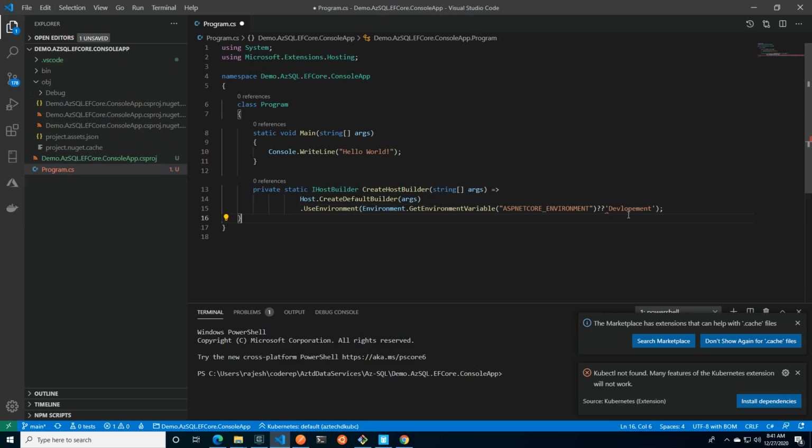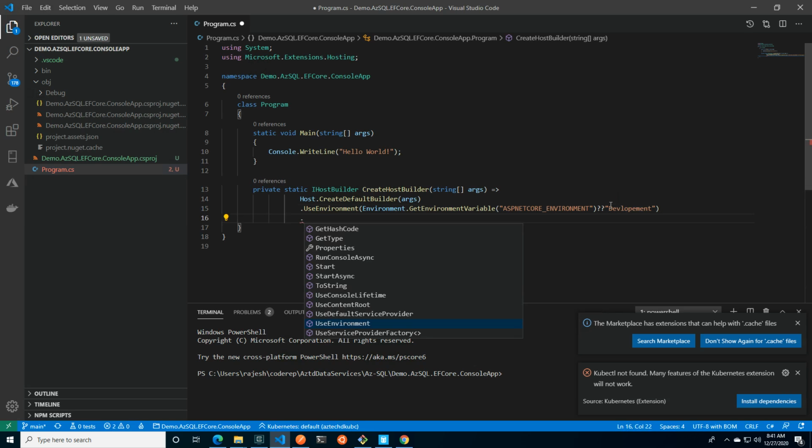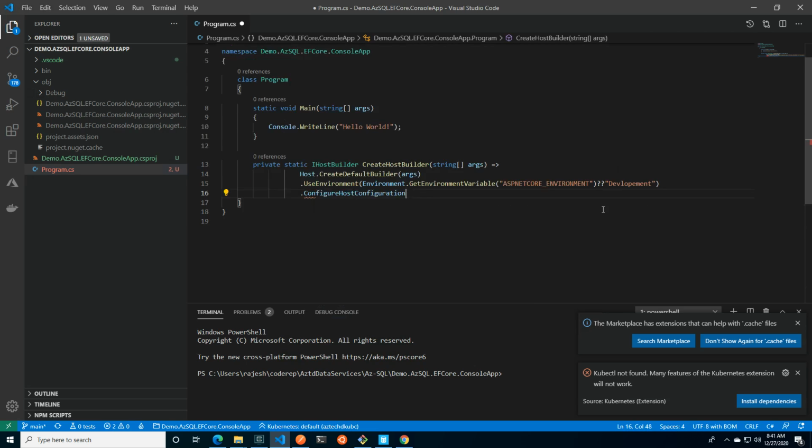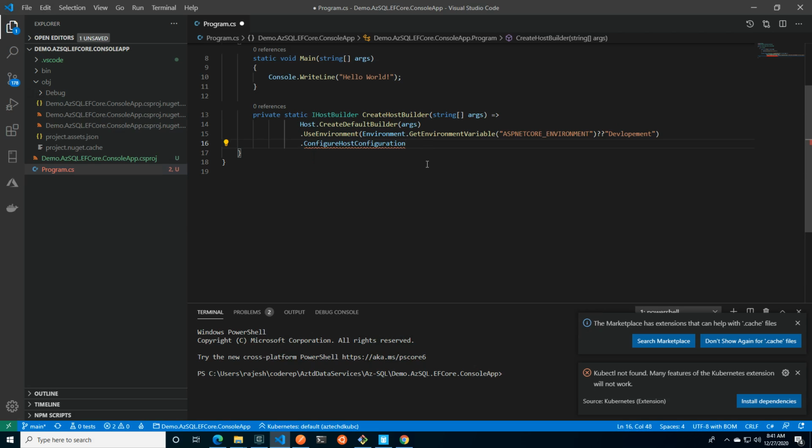I think this is matching. This is true. And then I can add the configuration, the host level configuration, application configuration, and host configuration. Actually, this is not related to SQL DB.